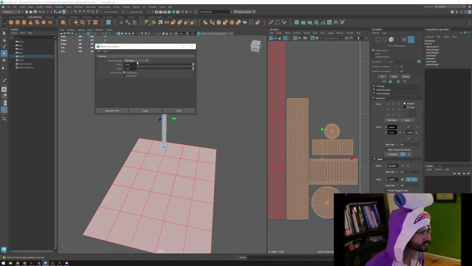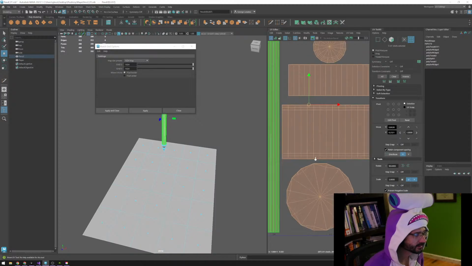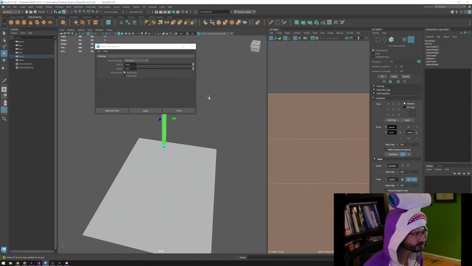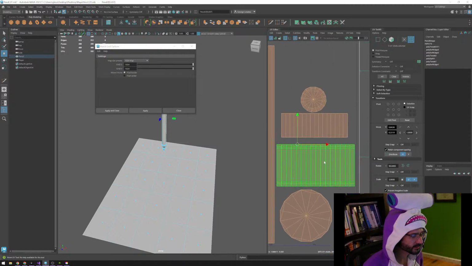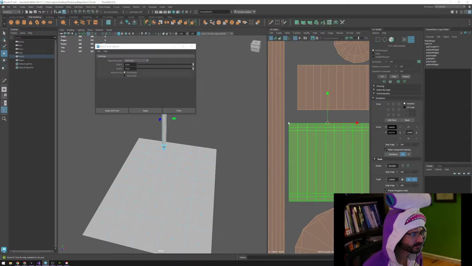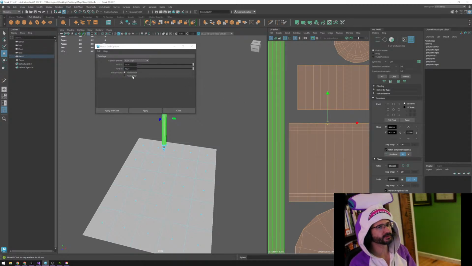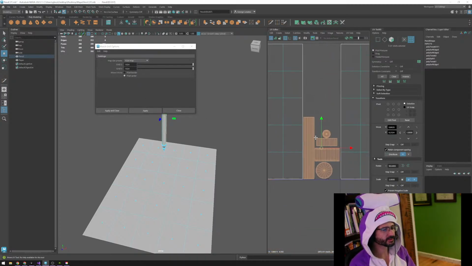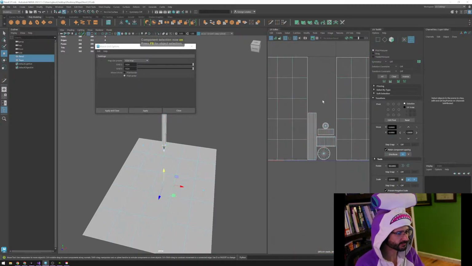So we're going to go up to a 1024 map, and I'm going to go to pixel border is what I'm going to do. So that's going to make sure that it ends on the border of a pixel. Although, in theory, I think you would technically want it to be in the center of a pixel. So we're going to do center of the pixel instead for those. We're going to leave the other stuff where it is.